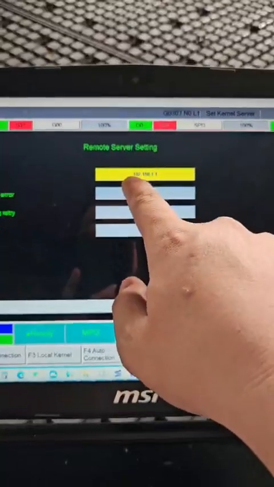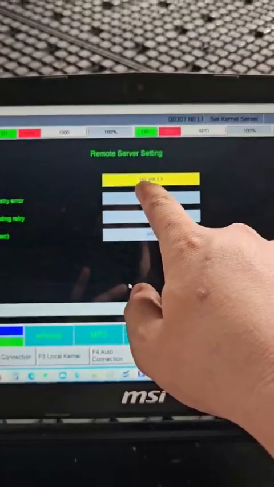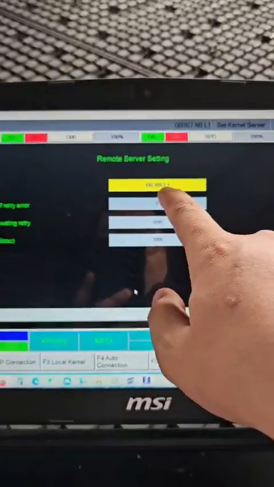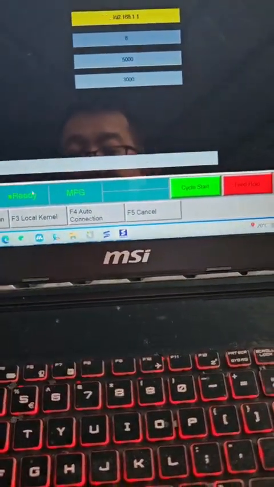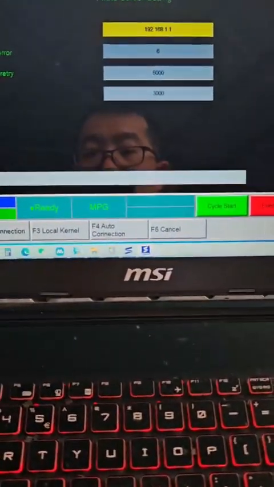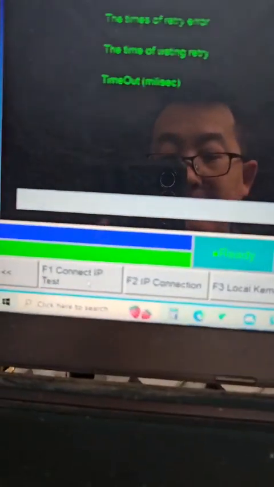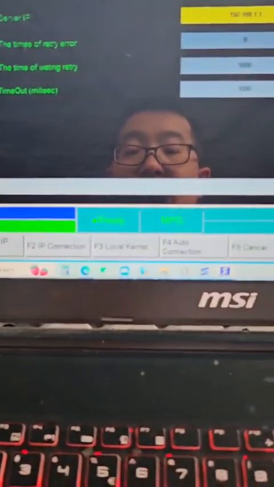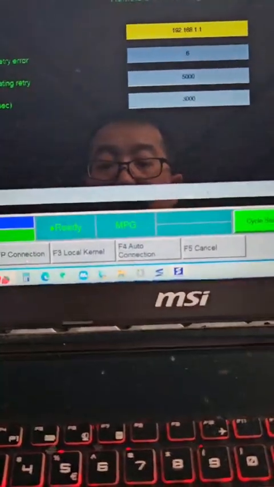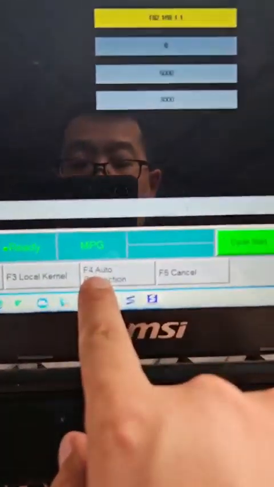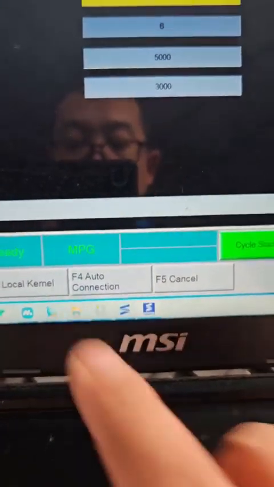You just input 192.168.1.1. This IP is the controller. So after you press that, you just press connect IP test. If test OK, then you press F4 auto connection.